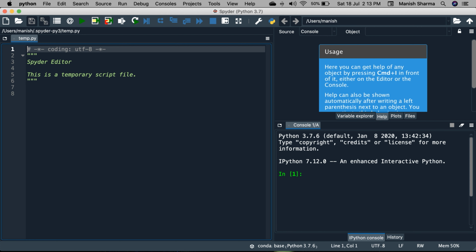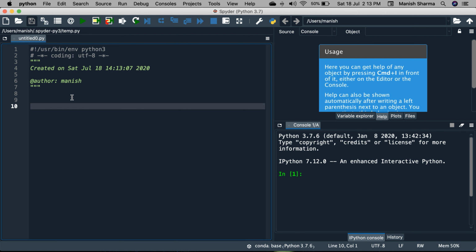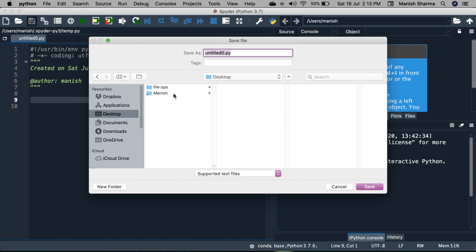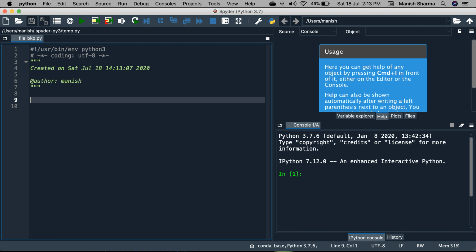Now I will create a file and save it in our project directory. Let's name it file_bkp.py. This file is going to contain only our function, nothing else than that.